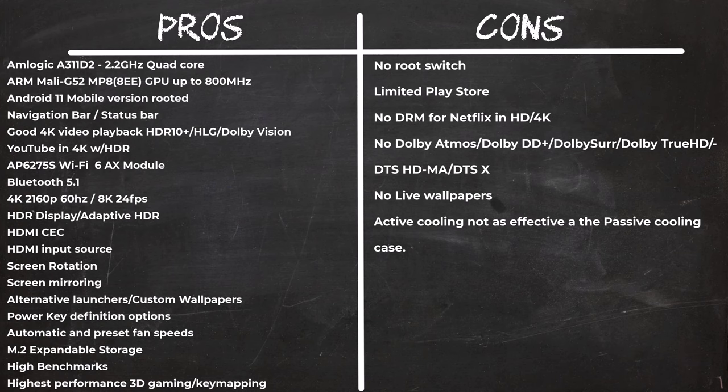In summary, now that I've completed the assembly of my DIY Android TV box project using the only keys available from KKSB along with the latest Android 11 64-bit firmware from Khadas, there are definitely some pros and cons that you should take note of. Firstly, there is no denying that with the Amlogic A311D2 octa-core CPU, you have superior hardware performance to stream movies and TV shows, 4K video playback, and Android gaming on the highest graphics level.